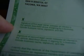Now this is a weird one, so I had to look at this really close. This is a title to my old car. Down here a friend of mine and I were looking together and noticed that these boxes, when you sign in a box, for some reason it doesn't have the microprinting on the line, but up here there is microprinting and I can't read it. It says a lot of things, and I don't remember. I think my friend could read it, but I can see letters.